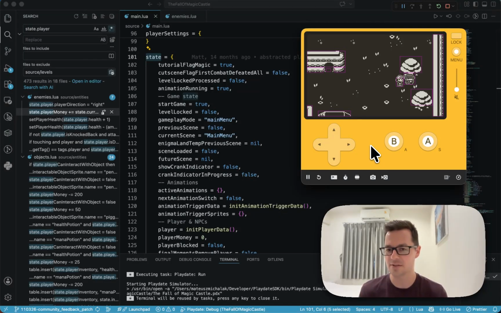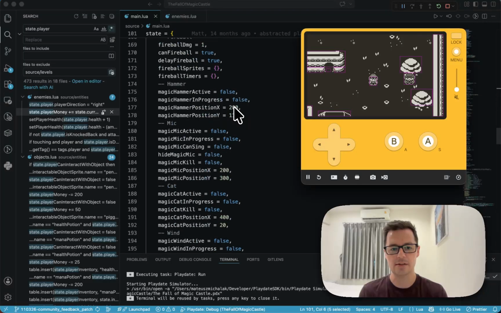At the end of the day, that was the most important aspect of managing all of my game data. I just wanted it to work, and I wanted it to work reliably to a point where I can ship that game and be happy that others can experience it. So this is the state.